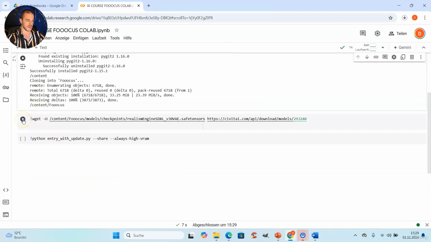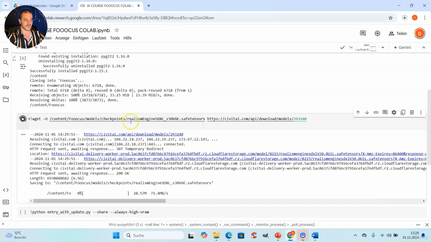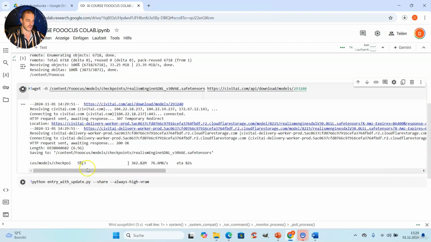Okay, then we go to the next one. And when we click here, play, the base model, in this case, the realism engine, starts downloading. And you can see here's a little percentage. And when that is done, the base model is downloaded and installed. And after that, we can click the last line of code to install the final folders and information we need to make Focus run. And afterwards, we can click again on run on public URL, and we're ready to use the new base model. So we wait until this is done, and then I'm back to you.